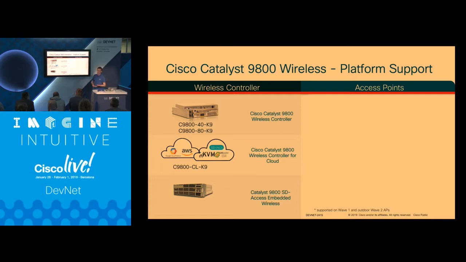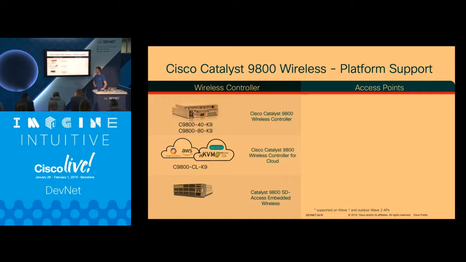So those of you who are familiar with the vWLC or the AirOS VM, you might recall that you can only run that in flex mode, right? So you can't have local mode. Most customers that I work with are going to be using local mode, so all of your access points are connected to the controller and all the traffic is tunneled back to your central controller. So we support that in the virtual machine, on-prem, but not in the cloud.